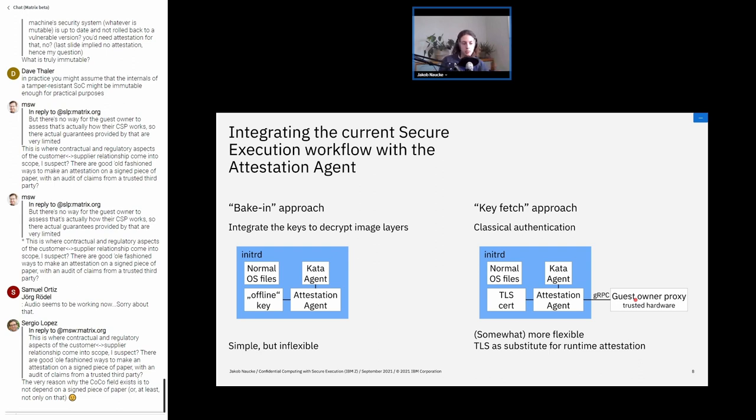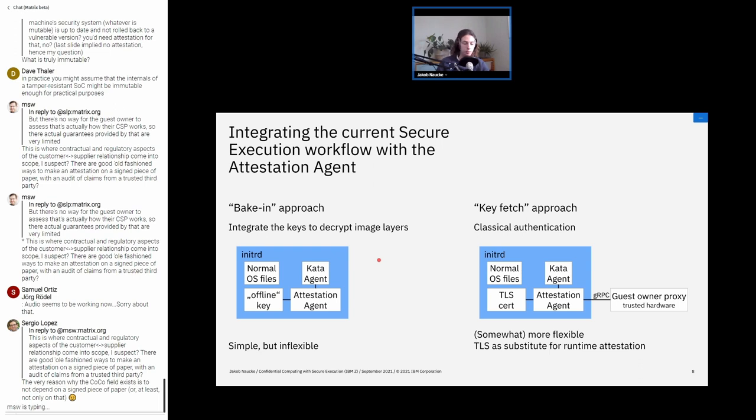So about development, all the core hardware technologies are enabled. This bake-in approach is going to share some work with SEV, or first generation SEV, because with its pre-attestation workflow, there will be some similarities. And I also want to work on the key fetch approach. One other thing that I want to look into in the future is building these initRDs without requiring trusted IBM Z and LinuxONE hardware, because it would be more convenient if you could do that on commodity hardware, which is probably going to require some cross-building and/or emulation. But I have yet to really look into that.